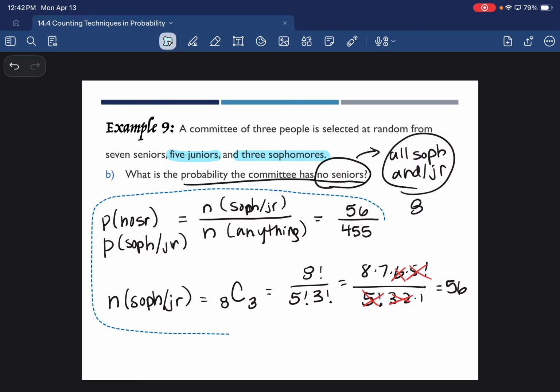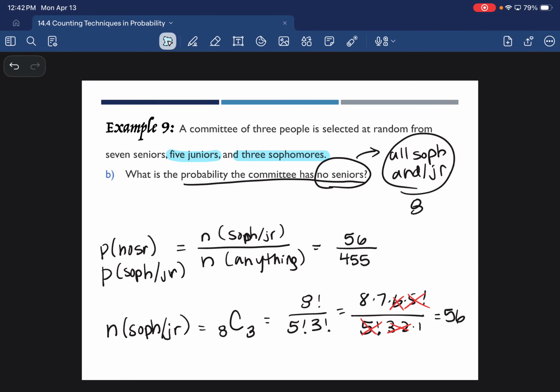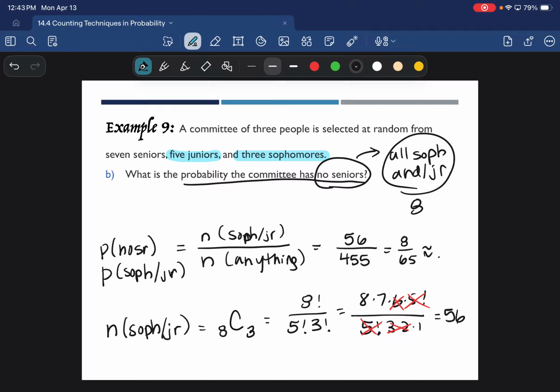I'll show you the fractional version, then I'll show you the decimal version as well for approximation. Fractionally, this is 8 out of 65. Okay, that's fine, it's an option. If you want the decimal version, it's approximately 0.1231. So it's slightly more likely, but that should make sense because there's 8 of them instead of 7 of them that I'm picking from, right? There's slightly more options of the way that could work out. So about 12% of the time, I would have committees that would have no seniors on them, and about 7.7% of the time, I'd have committees that have all seniors on them. And anything else is in between there, right? All the rest of them have some seniors, but not all.